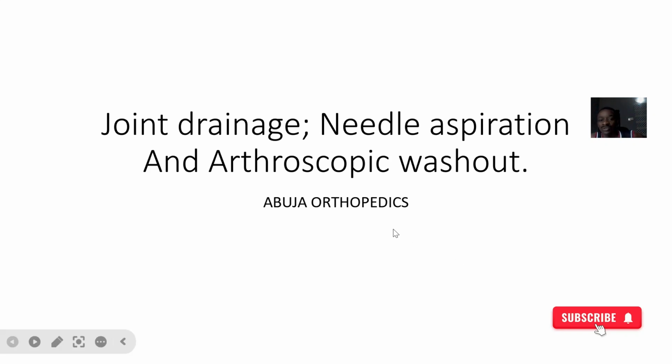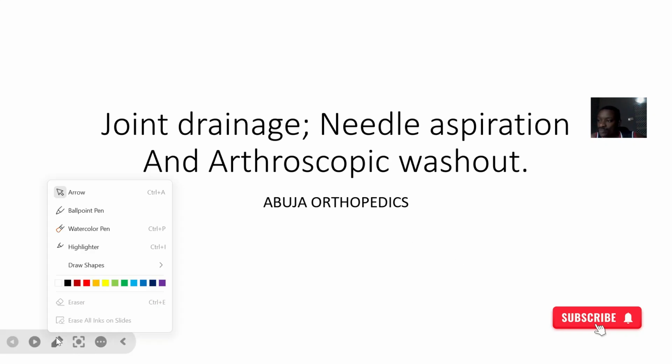So if there's accumulation of fluid in a joint, or there's pus, it could be any fluid, but most of the time it's pus. So there's accumulation of pus in a joint, which is the most disturbing type of effusion. You don't really depend on only drugs to handle such a problem.